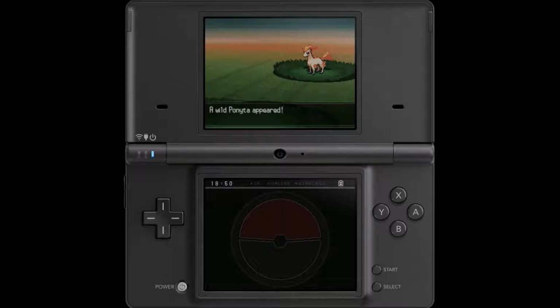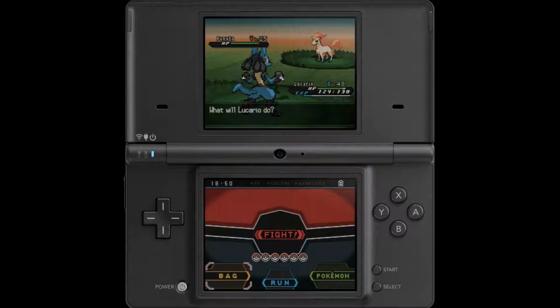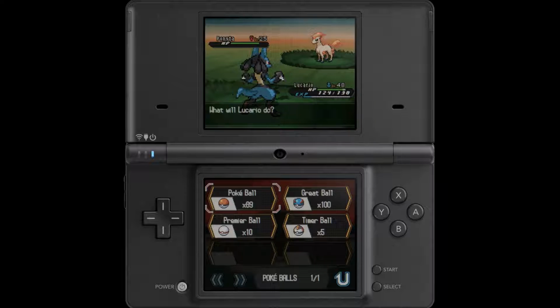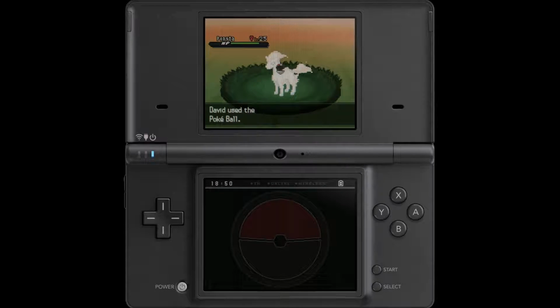Aha, here's another new one. This is Ponyta, one of the original 151, and I guess a rather unremarkable Pokemon. I guess it looks too normal to me. I mean, it's just a horse that's on fire. I feel like they could have, and pardon the pun, but I feel like they could have added a little bit more flair to this thing and gotten away with it quite well.